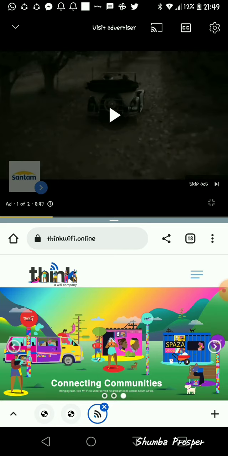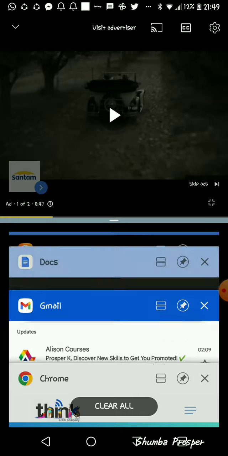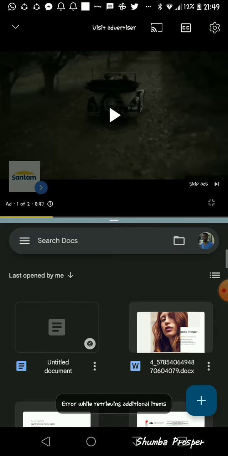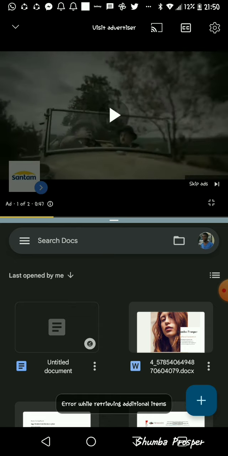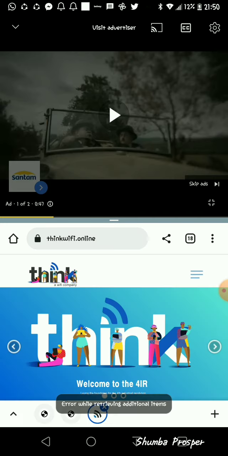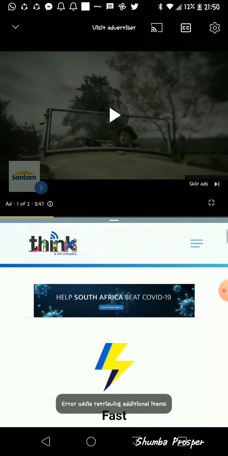Or you can swap applications between the screens using the recent applications option. And I open my document. You can do the same thing as well when you're on the top application. Put your browser there.